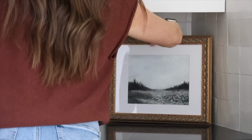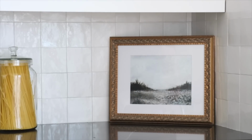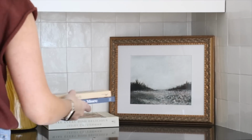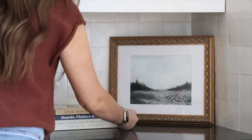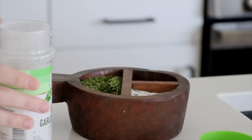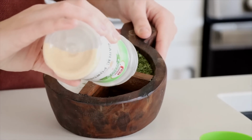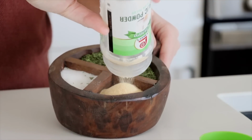Next, I'm adding a fresh piece of artwork. This one is just from my shop. This is one of my paintings that I did. Instead of just laying it flat against the backsplash, I actually just ended up angling it, and then I added my new cookbooks that I picked up from Home Goods recently. These books are so awesome. This is my new pinch bowl that I grabbed from my vintage shop with me video, if you guys missed that. But this one I've been loving.